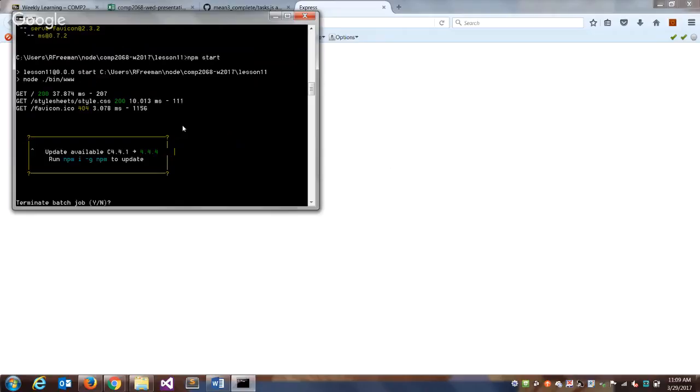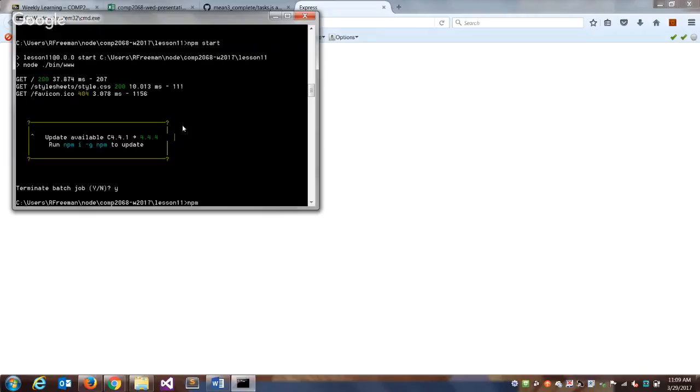Okay, so it's telling me there's a new update to npm, which maybe we want to install: npm i -g npm. We may as well update to the latest. So I'll stop my server and run that command we see in blue.